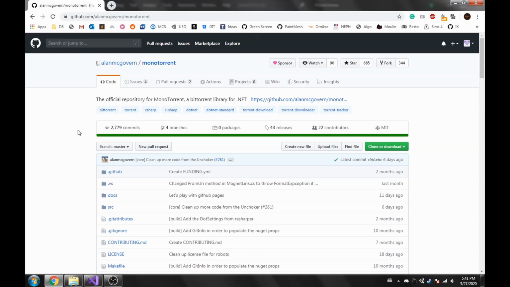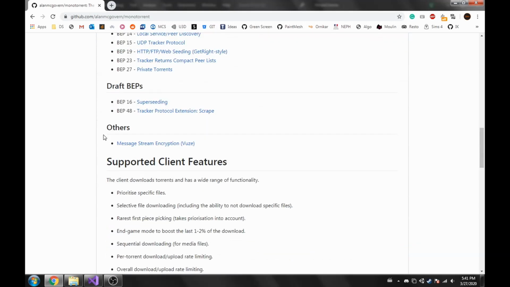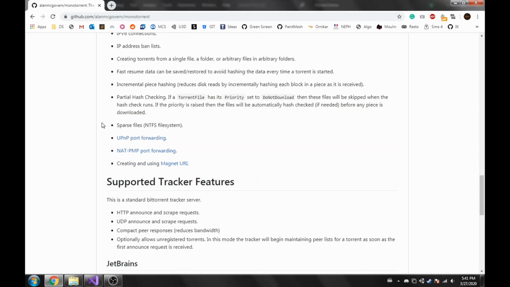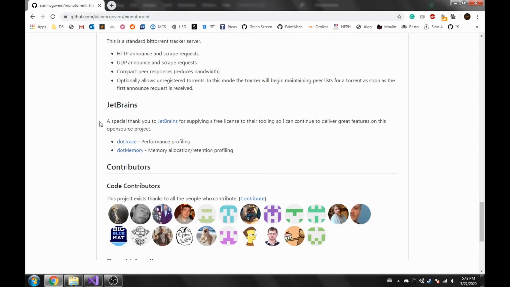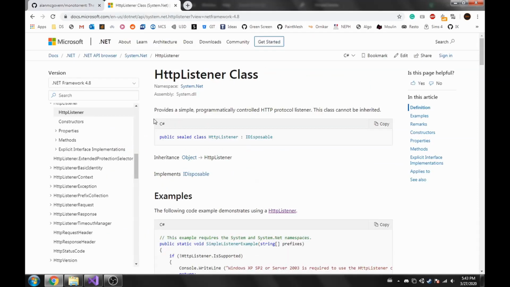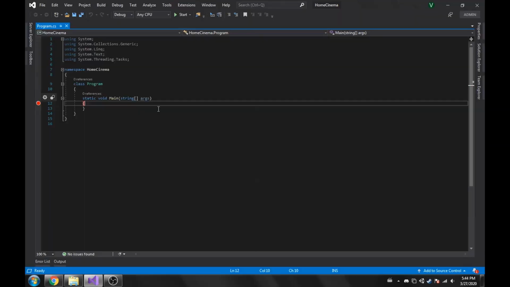So I've been searching a little bit on the internet, and I found this MonoTorrent library, to manage torrent files and download them and upload and all that stuff. We'll dive into more details when we actually get to using it, and when we'll definitely not have any issues with it. As for streaming the file to the browser, so we can replay it there, System.Net, which is a built-in namespace, actually has an HTTP listener which we can use as a server.